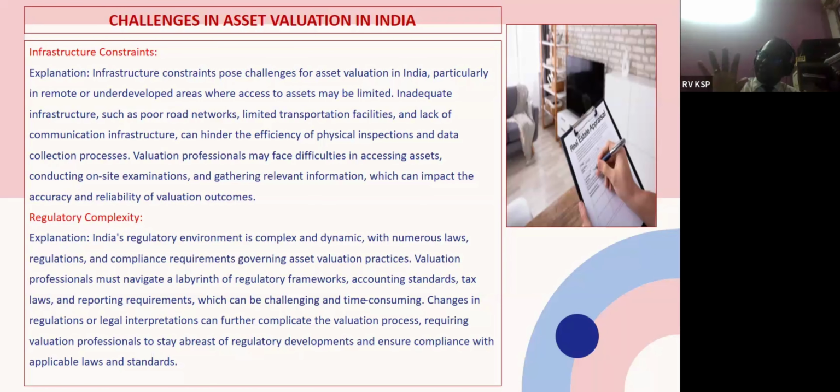The professionals must navigate a labyrinth of regulatory frameworks. You should know accounting standards. You should know about the capital gain, to what extent you can do, what is your limitation, and tax laws, how much percentage is levied, and reporting requirements. How to report this? To whom it has to be reported? What is the pattern which is to be given? For all capital gain works, actually Form O of 1 has to be applied. How many of us are doing that? People may say that, sir, in capital gain, there is no formality required. No, it is required. We'll have to provide asset condition also, apart from Form O of 1.